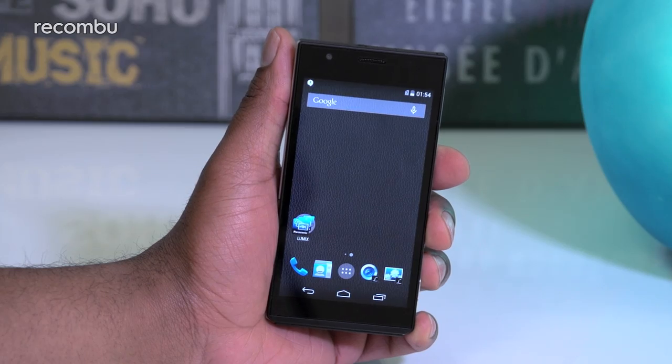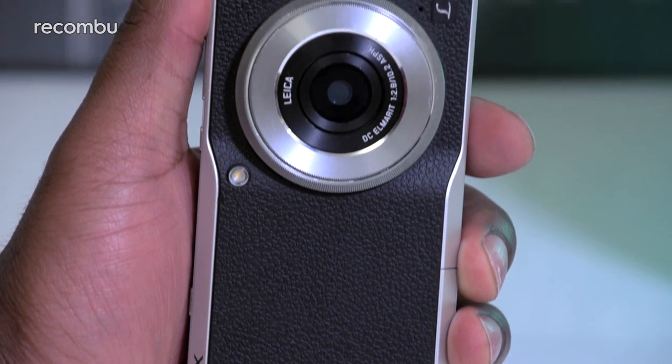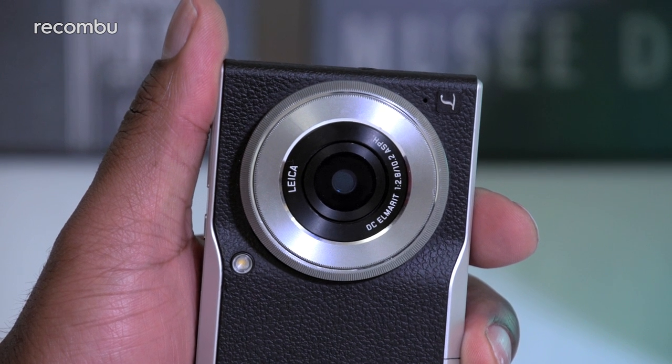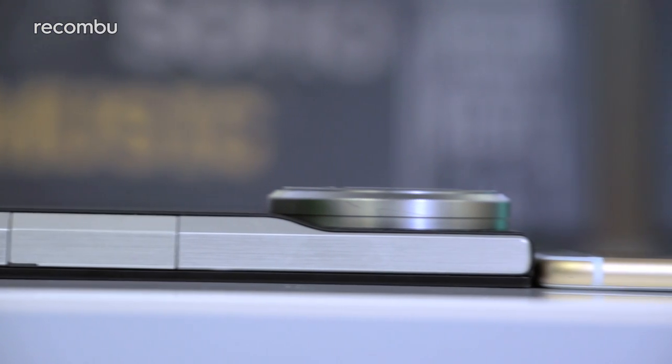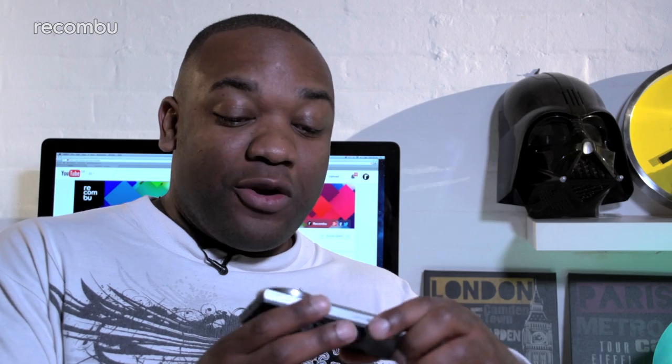All it takes is one look at the thing and you'll see exactly what I mean. It looks more like a compact camera, and a damn sexy one at that. It's also very thick. Here it is next to an iPhone 6 Plus — it's massive and also reasonably heavy. It's definitely not a phone you can get into your pocket that easily. Not one for the skinny jeans crew. Most of us tend to hold our camera phones like that because you tend to obscure the camera and accidentally touch the screen.